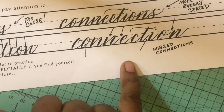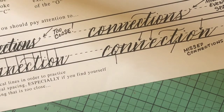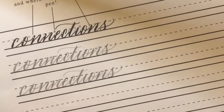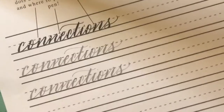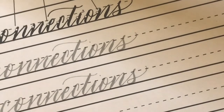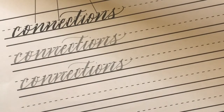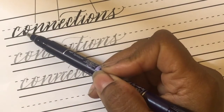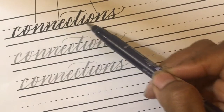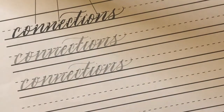And then down here, I show you how it can be easy to miss connections. That usually happens when you're going too fast. Please slow down. It's always better when you go slower. Okay, we are going to have the actual word connections, and I've indicated some white dots here. I don't know if you can see this. You see the actual white dots. It's not a typo, they are there on purpose. You see a dot here, here, here, here, here. Those are just little ticks to let you know when you're going to lift your pen up, okay?